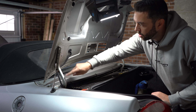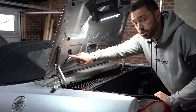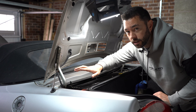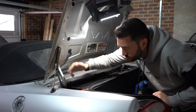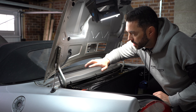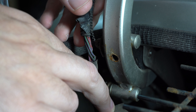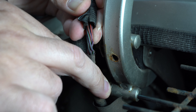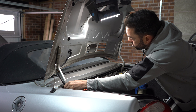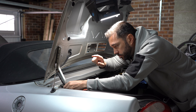Along this boot lid hinge, from the wiring harness, there is some wiring that comes up and into the boot lid itself — presumably to service the lights up here and probably some switches as well. When these stretch over time they can break; there are several wires here, and when they break they can cause electrical gremlins and problems in the car. As I look at this, there are many wires that are exposed and not covered, and at least two or three of them have broken outer sheathing. So I am going to cut all of them and insert some pieces of similar gauge wire.